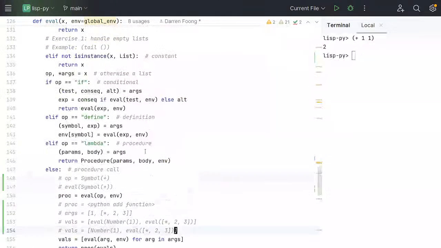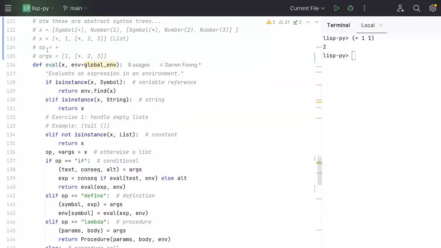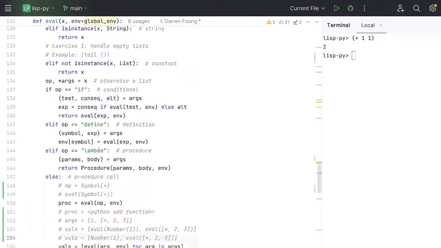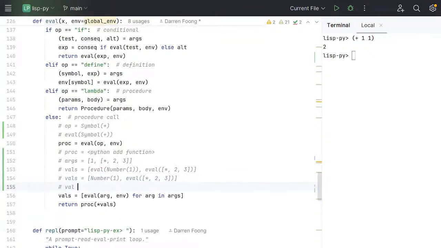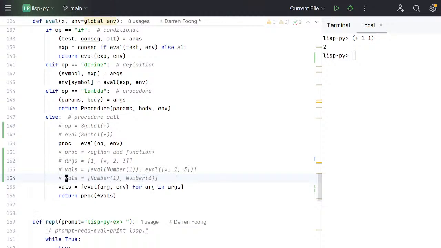So it's the same as the +1 case, except that at the end of the day, trust me, when you run the eval star, you get number 1 and 6. I don't have time to go through the thing line by line, but you got to trust me on this. So let's assume that actually worked, and vals is a list of 2 numbers, 1 and 6, right?